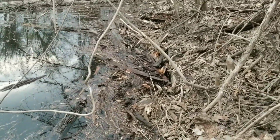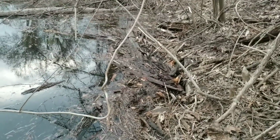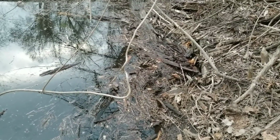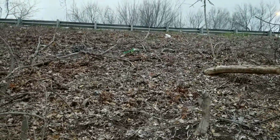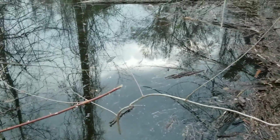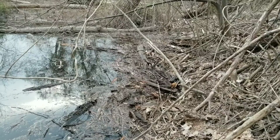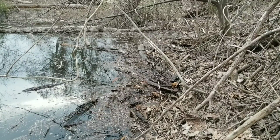I'm gonna try to get some of this open, because that'll help the roadway not flood again. I'm definitely gonna report this and send a link of this video to the DOT so they can see this, because this is so easy. You see this? A bucket loader would have no problem getting down this. Remove a section of guardrail and the problem is solved. I can see their lodge. It's huge. Okay, here we go. It's pretty cold today also. It's like 36 degrees. That's a pretty cold morning for April in Massachusetts.